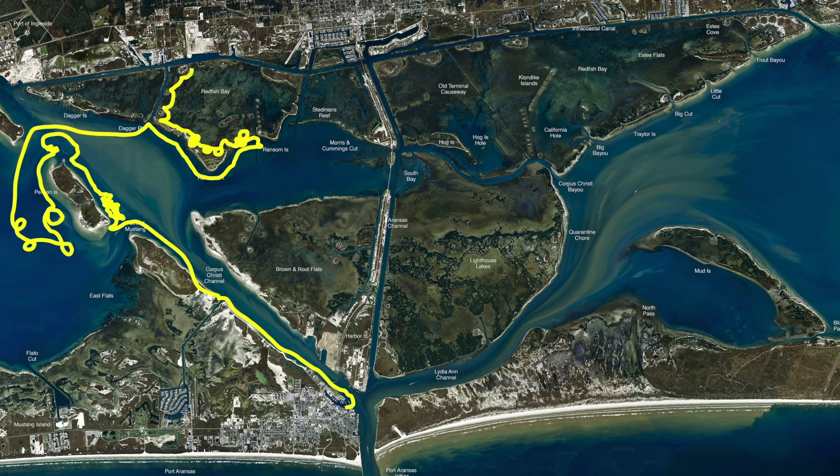There's also been some black drum holding off through here. If you get up on your consoles or your towers, you can see those black drum working in pretty good schools through here. Dead shrimp with just the lead heads has been working pretty well. You can also come back out, and there's a little cut that runs right here in the Sunray that comes back on these spoil islands. Live mullet and live mud minnow have been working real well.